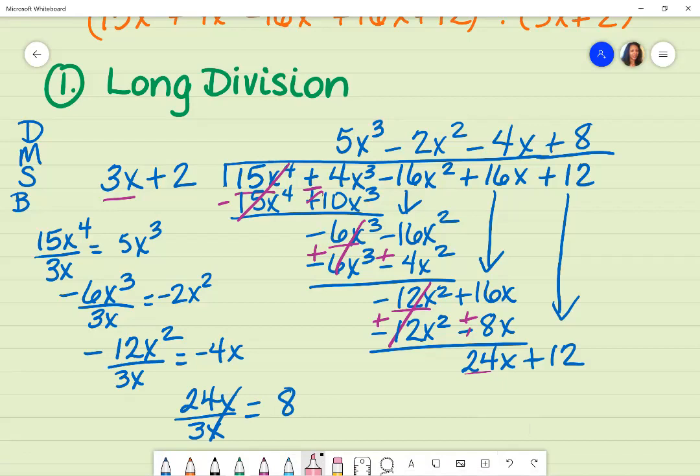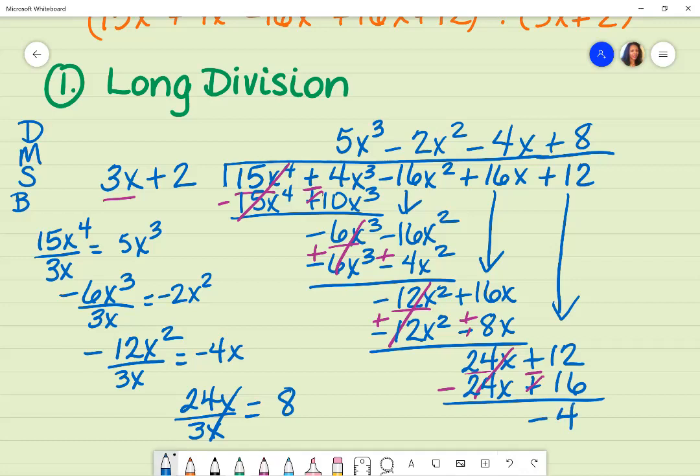And I have to keep going because what I just did was divide. So my next step tells me to multiply. When I do that, I end up with 24x plus 16. And I have to change the signs because I have to subtract. Subtract, subtract. That's going to go away, and I am left with a -4.